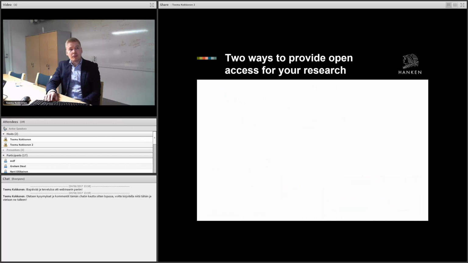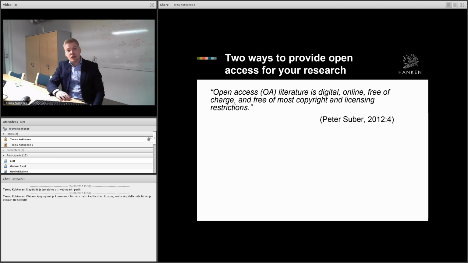And there are two main ways that journal articles can be made available openly on the web. But we can start with just the basic definition I'm going with here for what we mean by open publishing or open access as it's usually referred to when we're talking about scholarly literature made available for free on the web.